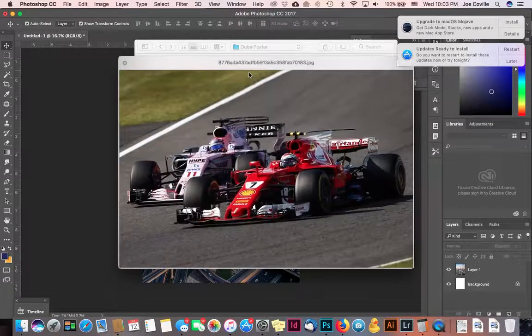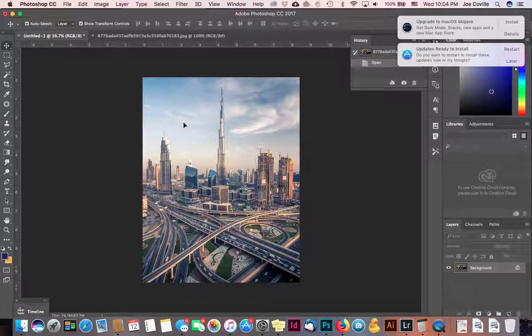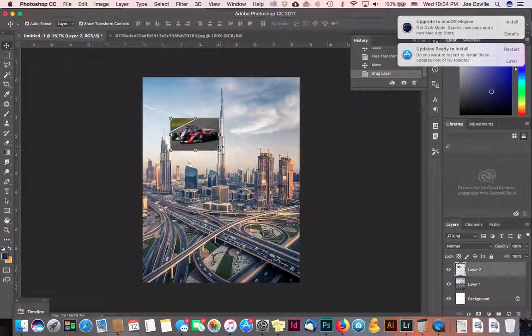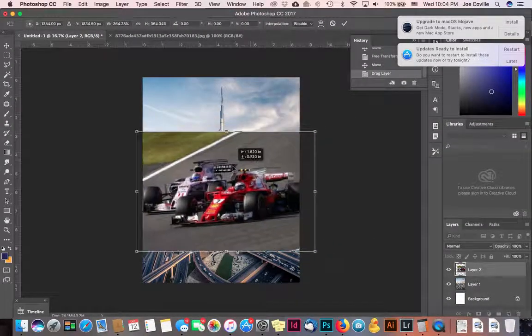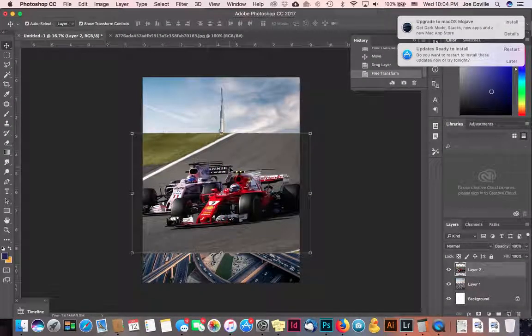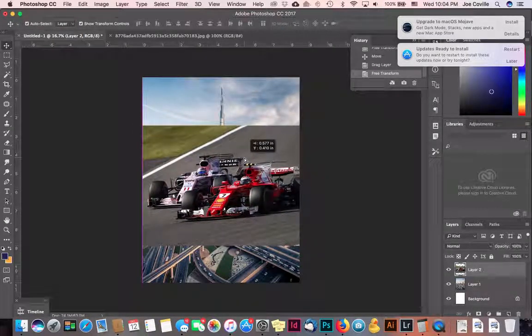Did I save the F1 car? Yeah. So I saved these F1 cars. I'm just gonna drag them in from the other panel like that. Let me make them a little bigger. When you click on the image, I have auto select on.